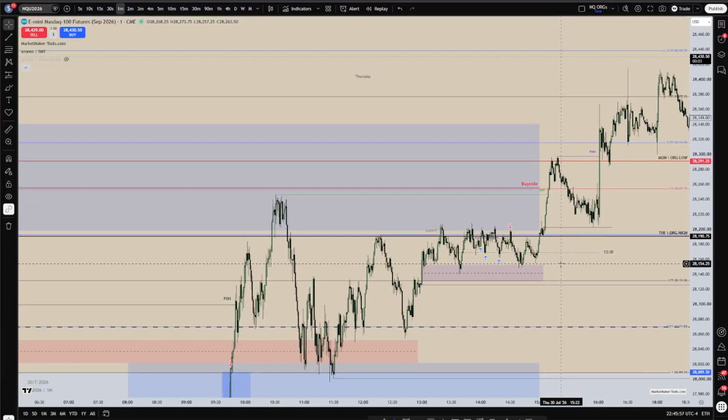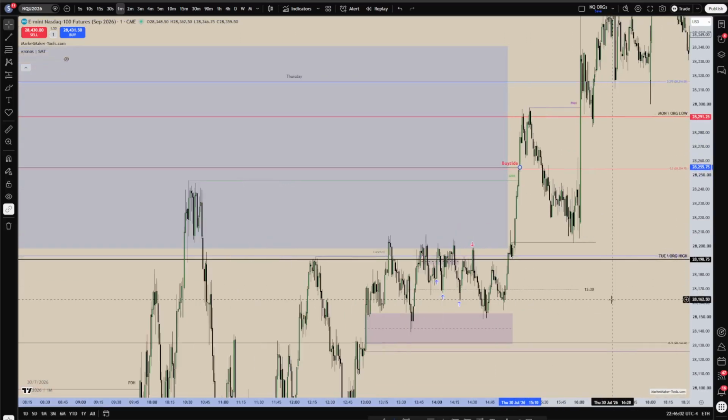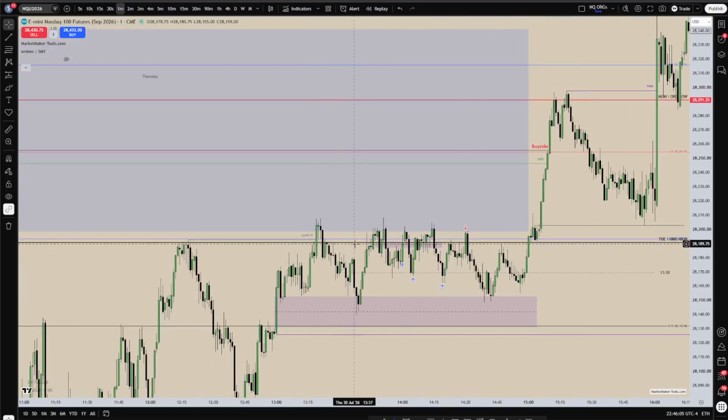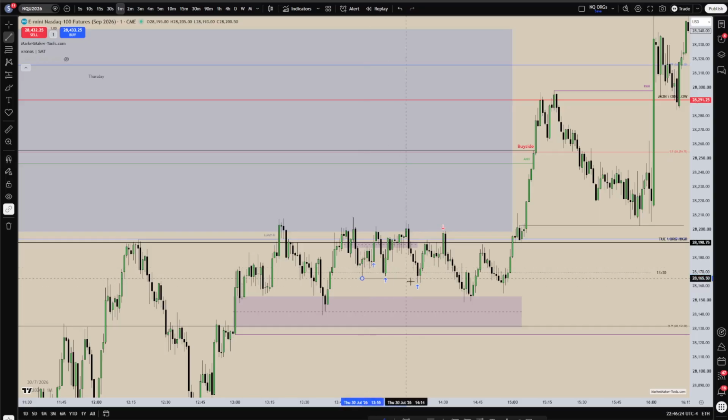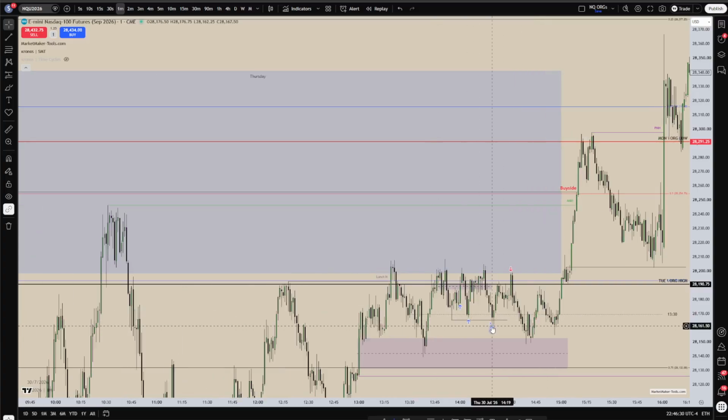I was targeting this high, this buy side that I mentioned in the morning, right? So I saw this chop, and then I saw this inversion over here on this Tuesday opening range gap. I thought we should enter here. I had one more contract added here because I thought it would reject this order block, and one contract just in case we go down and take these lows because they are relatively equal. I put one contract over there, as you can see over here. I entered there, and it was so choppy that I exited right about here. Well, it was a good idea, otherwise I would have been stopped out.